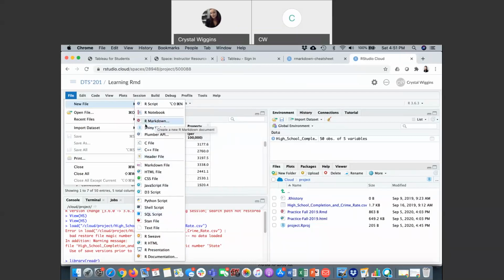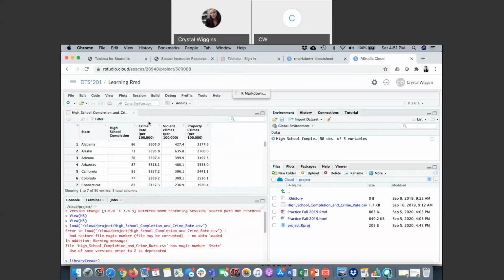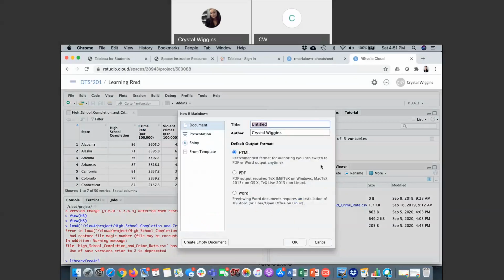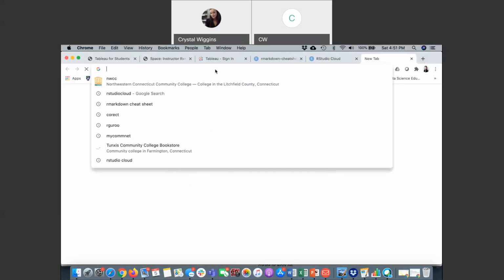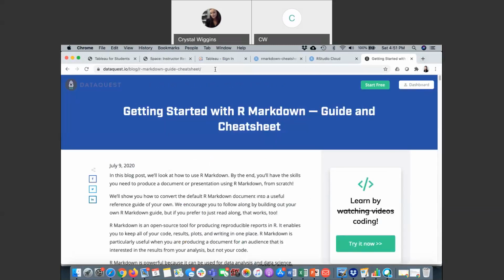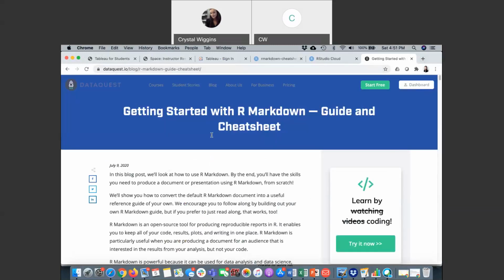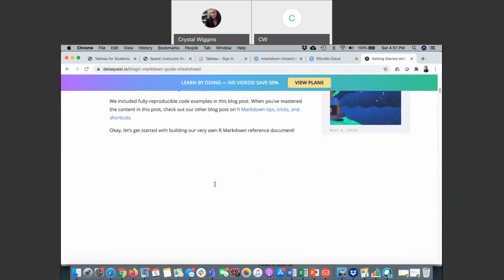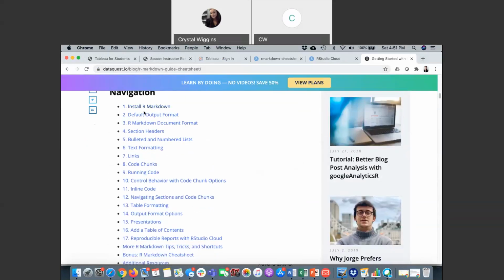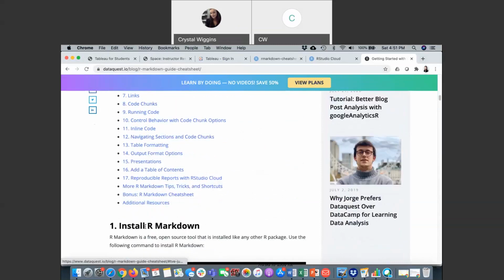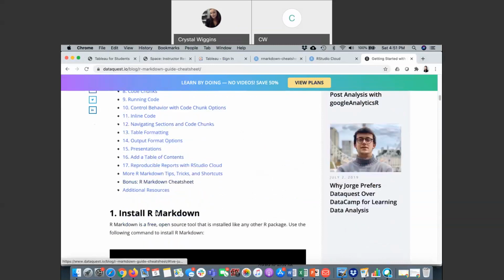So what we really want is an R Markdown file. So I am going to select it. I'm going to get this window. Now in DataQuest, they have a guide that walks you through R Markdown and everything to expect. So when you get that link, you should really click on it. I'll show you what it looks like. So there's a link in your project that says, hey, if you need help with R Markdown, go here. And you'll see that this site gives you screenshots. It has links to where you might get stuck in running the code, chunking code, installing.